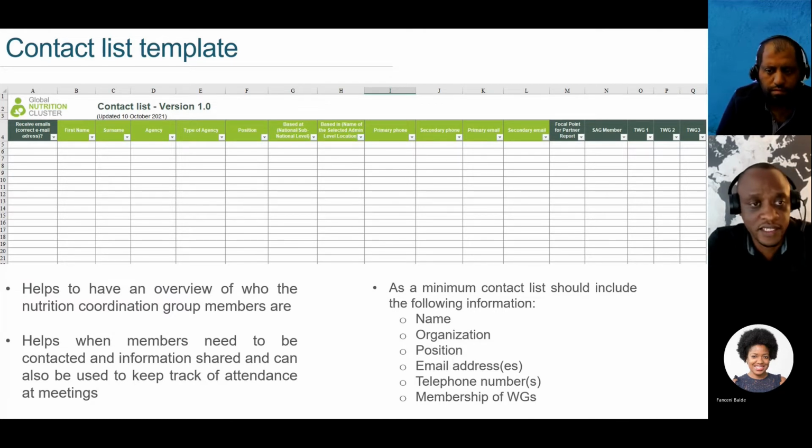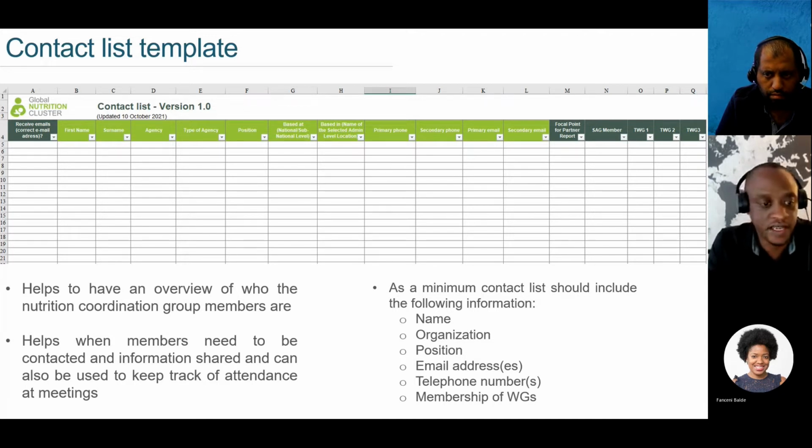The contact list is one of the main tools for coordination and helps to have an overview of who the members are, and also to capture the working groups, the SAG, their contacts, and to be able to share important documents for the cluster.